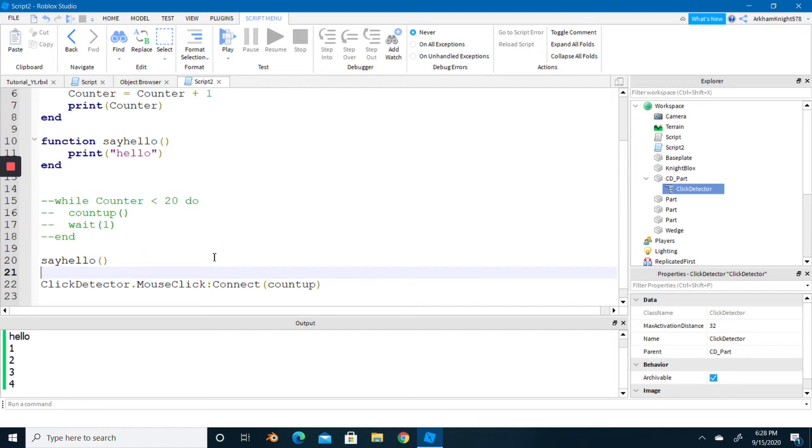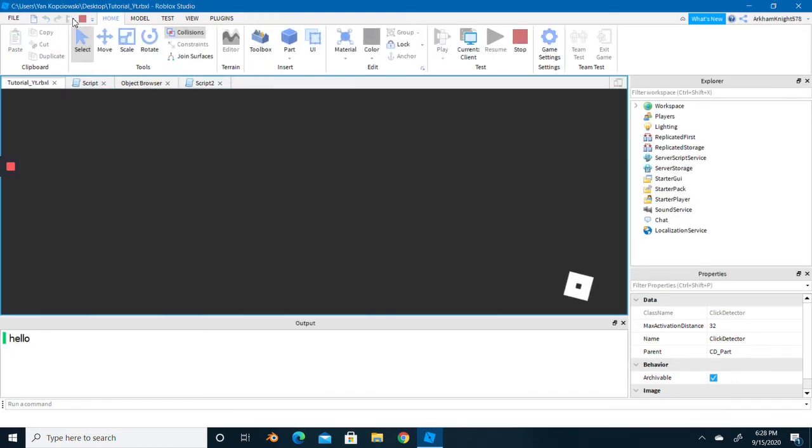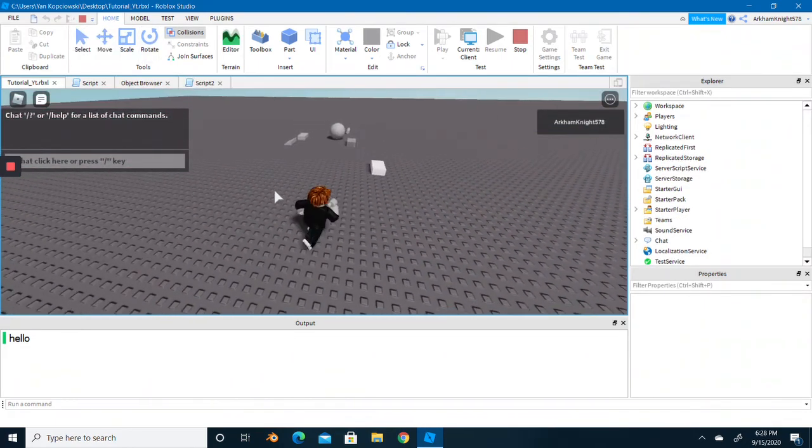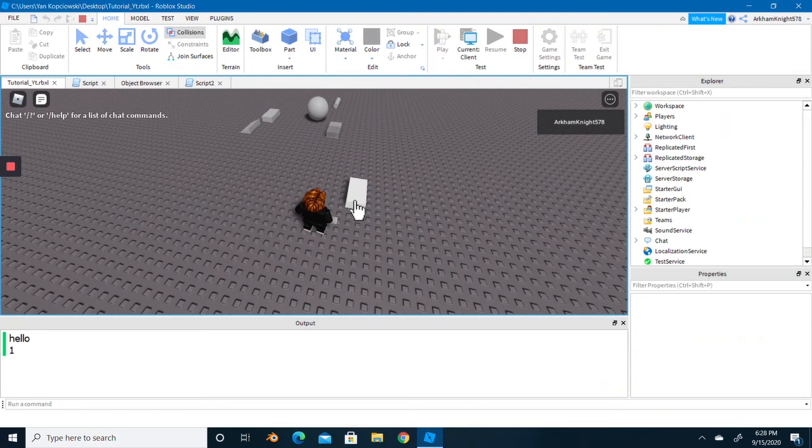So whenever I left click on the CD part, the white part, just pay attention to the output window, guys. So whenever I click this, as you see, hold on, sorry guys. So anyway, whenever I click on the part, if you hear my mouse click, that's my left mouse click.